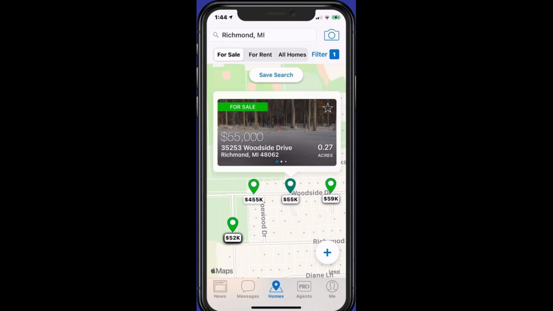Is the Pro version a member benefit, or do we have to purchase this? No, the Pro version is a member benefit. There's nothing for you to purchase, nothing additional. You're going to get all the pieces I'm talking about, the seller's disclosures. You're going to get the editing of listings.